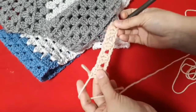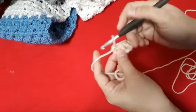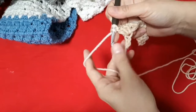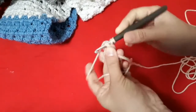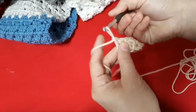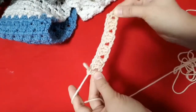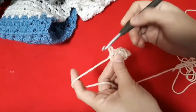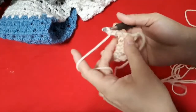Now here we get 4 clusters in the first row, and now we are left with 2 stitches. So what we'll do is we leave 1, and in the last chain we make 1 more double crochet, and we finish our first row. So we have 4 clusters and 2 stitches at the ends, one in each end. Now we will chain 2 and turn our work.